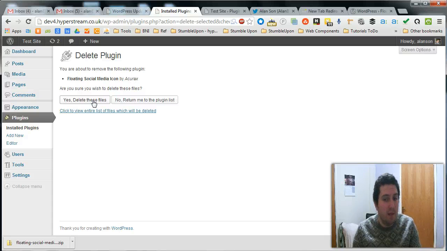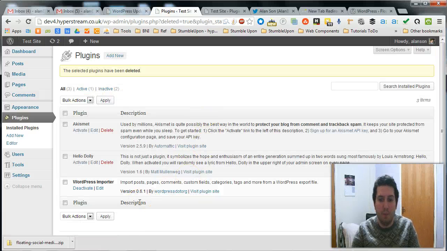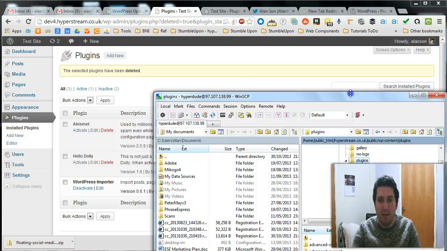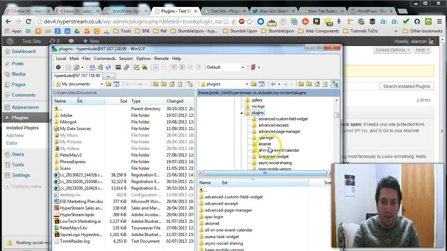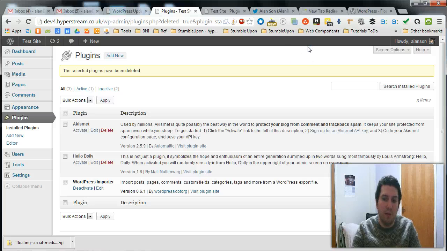And in fact, if you've got a problem, for example, with WordPress, maybe you can't log into the admin, sometimes what happens if you install a plugin, it could completely break your site. So actually, it's really important that you have access to FTP, because it's like an emergency backup way of getting into your site to remove the problem folder or plugin. I've had that quite often happen to me, where I'll install a plugin and it will completely break the site, and then I have to log into FTP to find that plugin, delete the folder, and then the website works again. So just be aware of that, little tip for you.